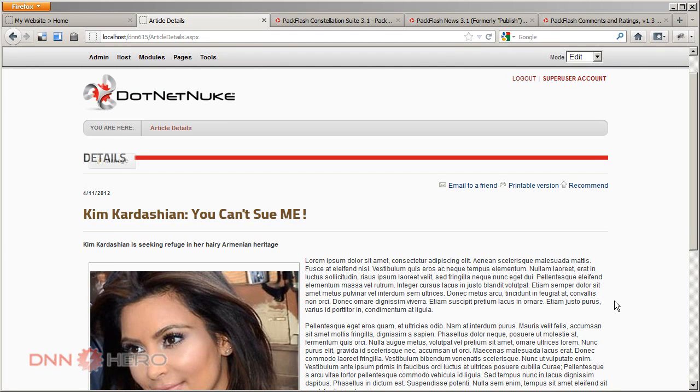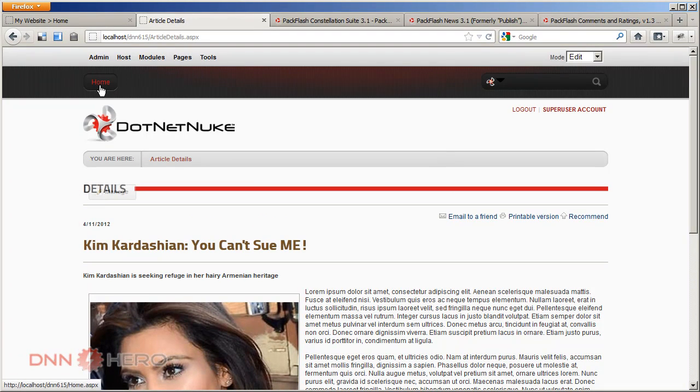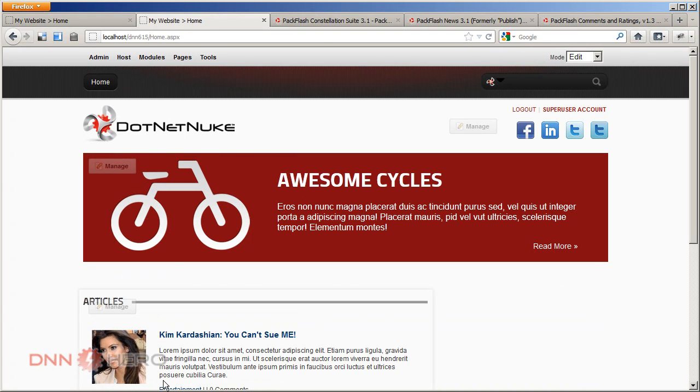Let's go back to the home page and see now if I click the article, whether I see the details. No, I don't see the details yet. See, we are still missing something. And what it is, basically, is that we need to go to the news dashboard again and tell it that the default detail page is the one that we just created. We can do that at a module level, but we can do that globally as well to have a default detail page for the articles. How can we do that?